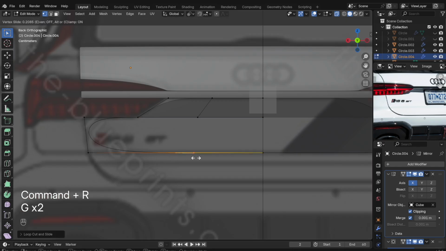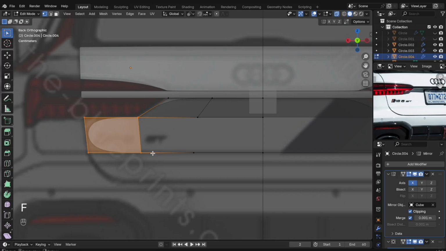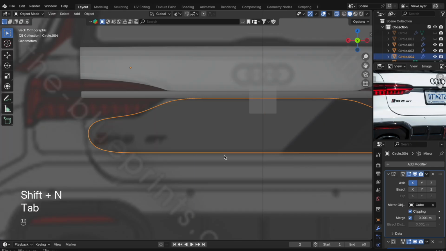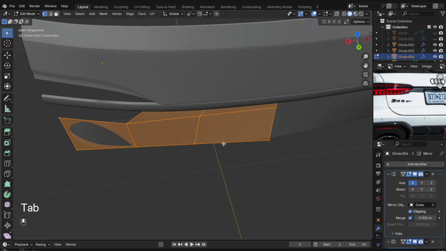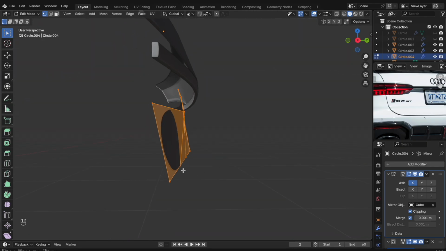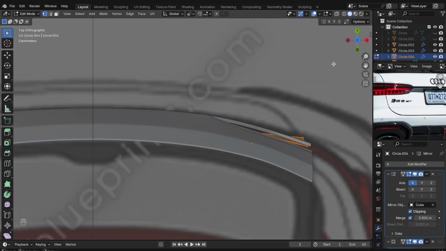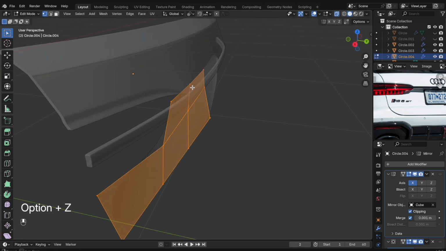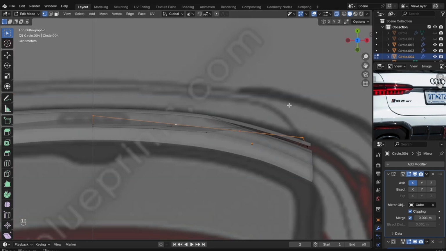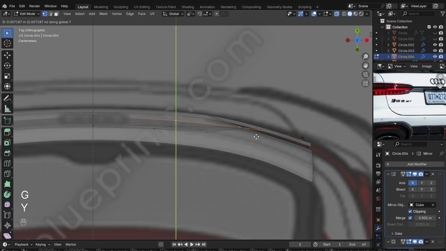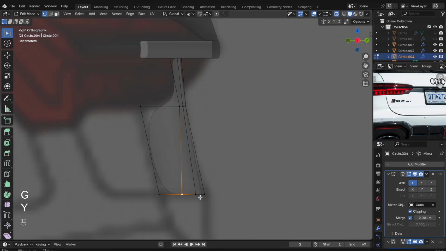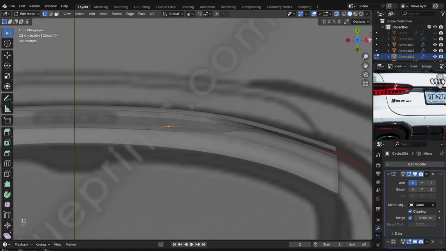Now what we're going to do, we're going to add some additional vertices, and we're just going to close this in. Highlight all of them using A and press Shift N to set the normals. Now what I'm concerned with is that this is very straight, and it's supposed to be a little bit more curved because it's an Audi design. So let's view this from the top. We want to make sure you can see that these two vertices should be a little bit more curved like that. Yeah, something along those lines. I'm concerned about this one a little bit.